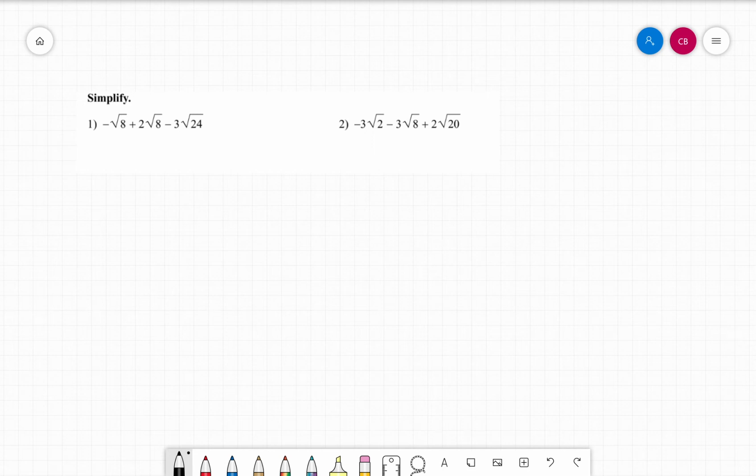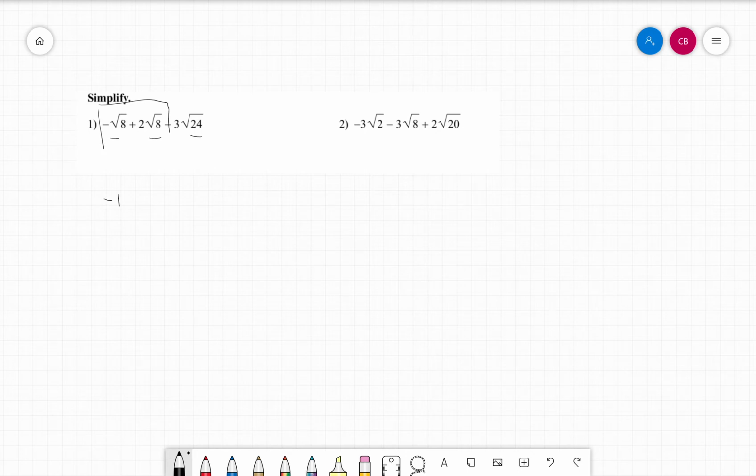Hi guys, so I just wanted to give you some examples. This is obviously from the student practice that I hope you're practicing with. I know I mentioned it at the end of the last video, but what I needed you to see was that if these square roots do not match, you cannot combine them. However, since these two do, we can combine those right off the bat, so let's do that.